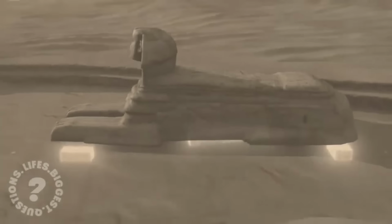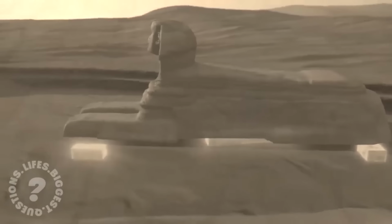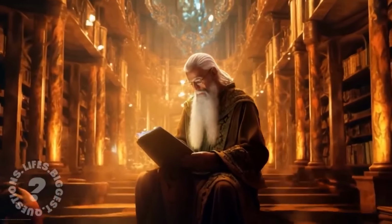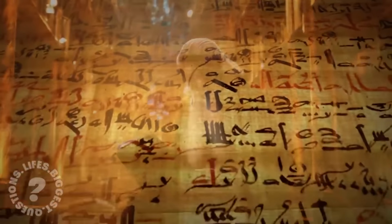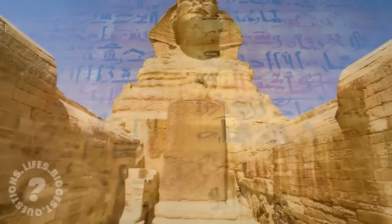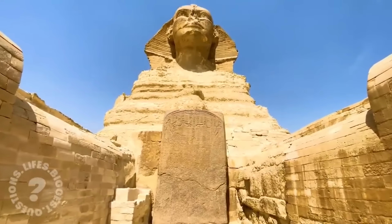These discoveries have sparked the imagination of both scholars and the public. Many speculate about ancient knowledge hidden within these tunnels and chambers, which remain largely unexplored. The idea of the Hall of Records, a fabled repository of wisdom from a pre-dynastic civilization, persists, though no solid evidence has confirmed its existence.